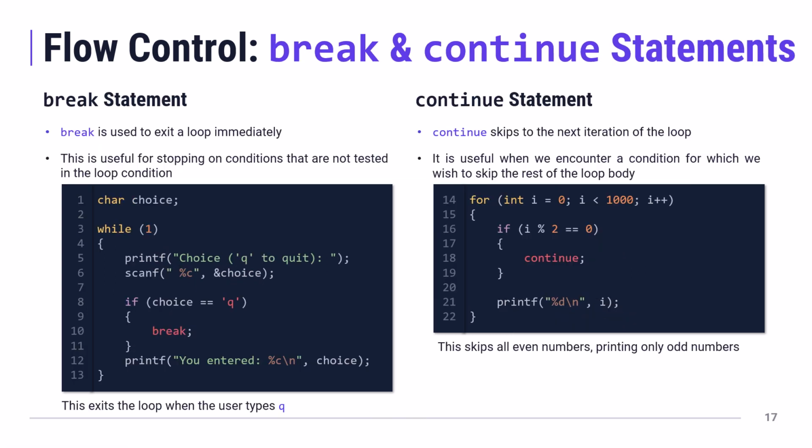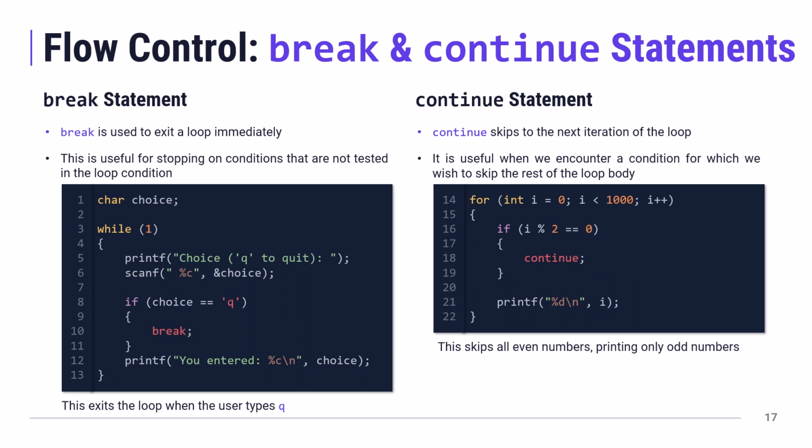Okay, so break and continue statement. The break statement is used to exit a loop immediately, which is going to be useful when we have certain conditions that we are not necessarily testing in the loop condition, but we still want to be able to terminate our loop immediately. In this case, we've got an infinite loop on line 3 here. We're saying while 1, so while true, we're prompting the user for a choice, and once they enter Q, then we say break on line 10, which is going to break them out of that loop.